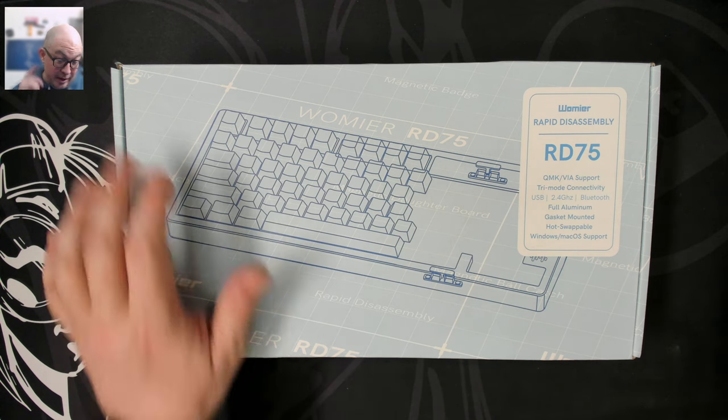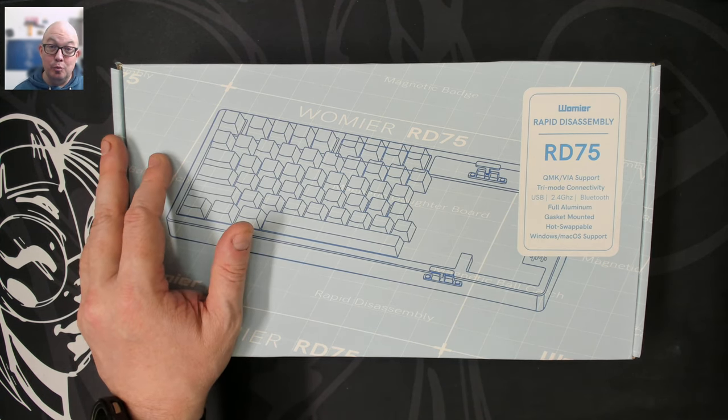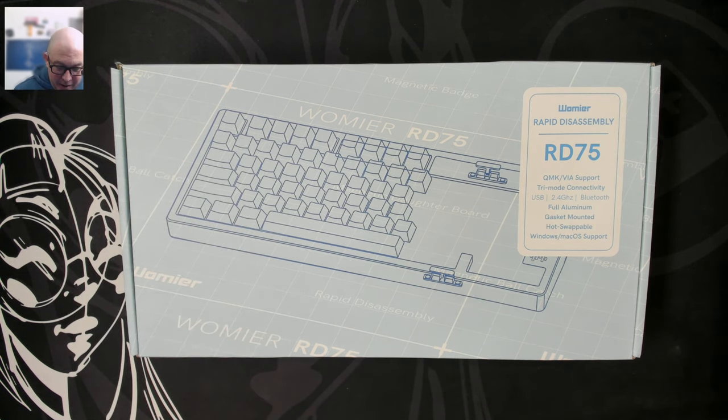And this keyboard, when I first read about it, I was like, no way. I was like, this checks off so many boxes, not only for me, but I think for many other people, based on the number of questions and comments that I receive along these topics. This kind of has everything covered. So I've been looking forward to taking a look at this one, the Womier RD75.